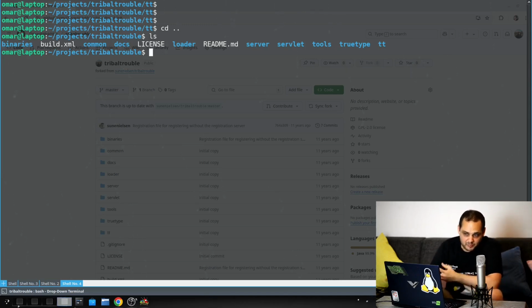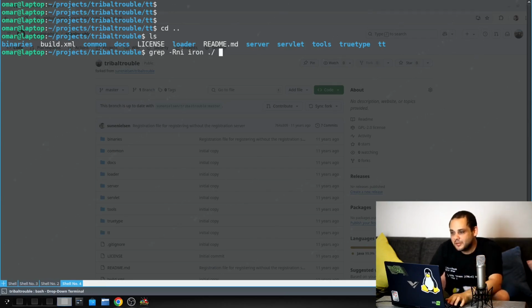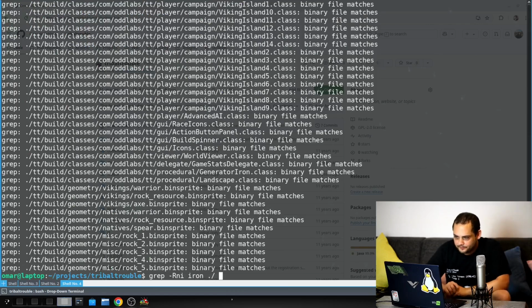This is what I imagine would be happening. There's probably somewhere where, because I have no idea where to look at all. I didn't see a single line of code from this repository yet. So all I know is that I cannot use iron. I can use rock. So where in the code does it say iron is not okay, rock is okay? So we're gonna search for, you guessed it, iron in all the files. Show me where you say iron. Okay, maybe we don't need the binary files.